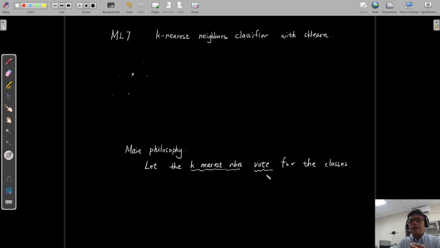So in the end, if the majority decide that my point is actually a photo of a cat, then I am a photo of a cat. If the majority of my neighbors decide that I am a photo of a dog, then I'm a photo of a dog. And that's just the simple philosophy of this algorithm.